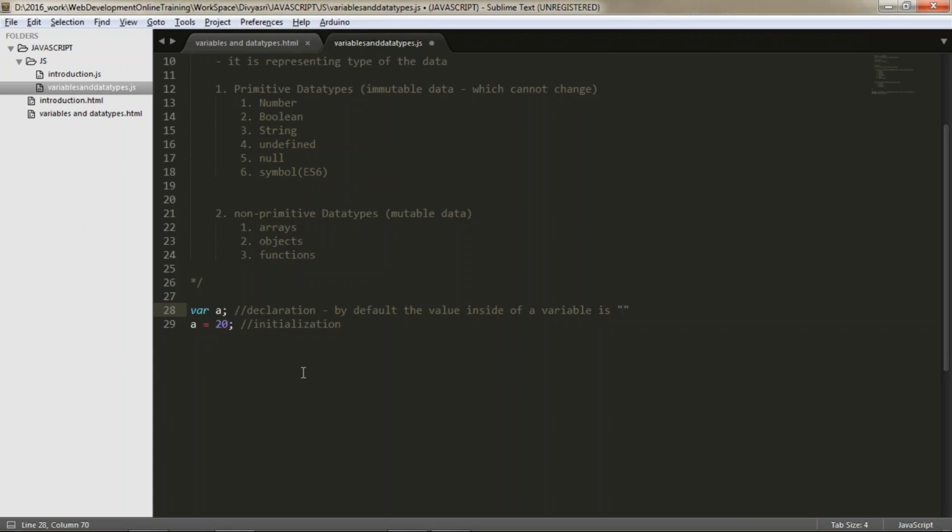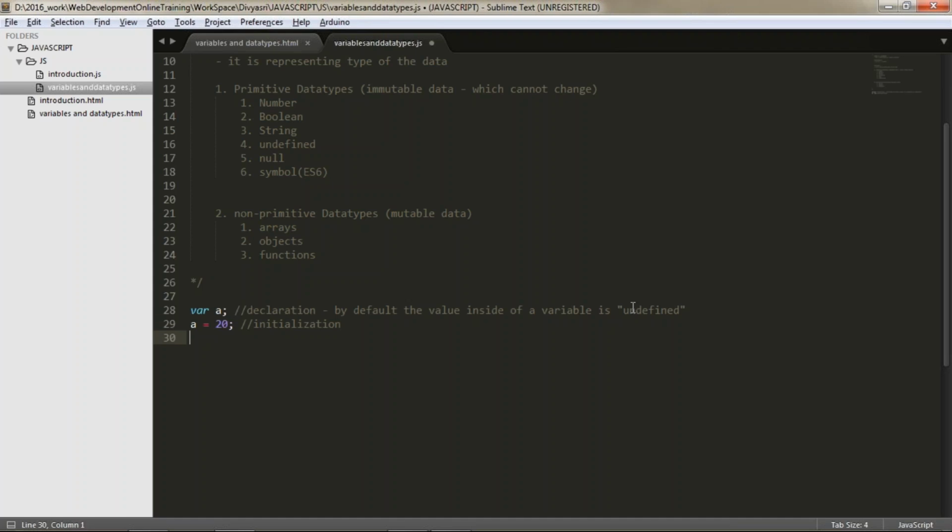Similarly, JavaScript also has some garbage content, but we named it as undefined. I'll talk later about what undefined is. For the time being, by default, any variable that we declare has the undefined value. Got it? Whenever you initialize a value inside a, it is going to override this default value. So now a stores a value of 20.